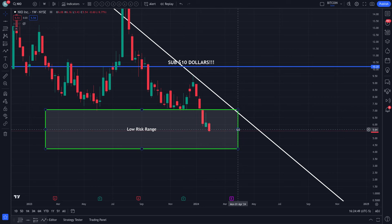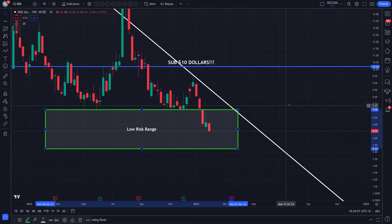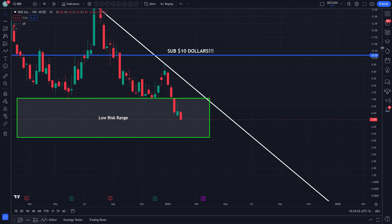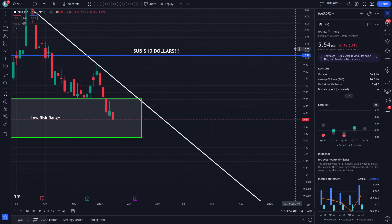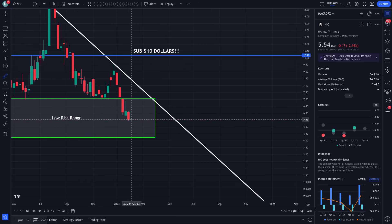I will be actively buying NIO next week on negative days — on every negative day where I'm comfortable, maybe like a 4% or up to 6-7% down on the day. That would be really nice for determining an entry. I'll just enter the market — it's within my determined low risk range.